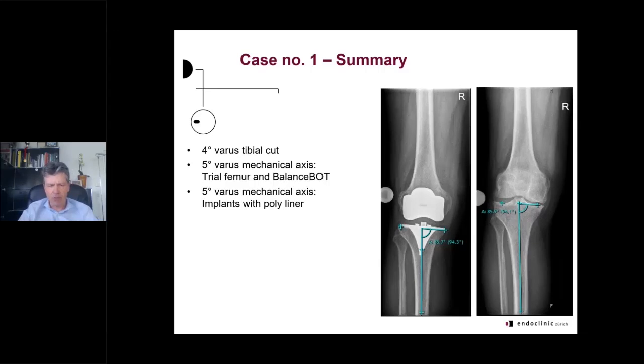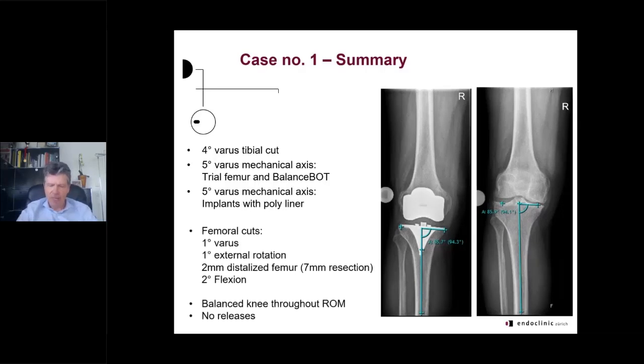alignment of the patient. And this was achieved by cutting the femur at 1 degree of varus, at 1 degree of external rotation. We distalized the femur by 2 millimeters. So we resected it at 7 millimeters, and the femoral component is at 2 degrees of flexion. And then we achieved a balanced knee throughout the whole range of motion with no releases.